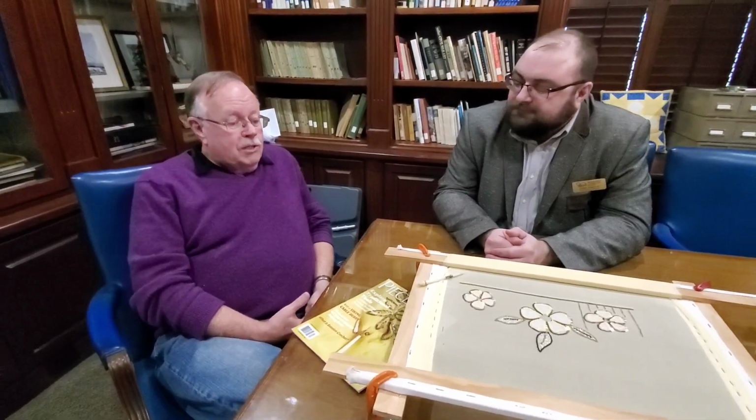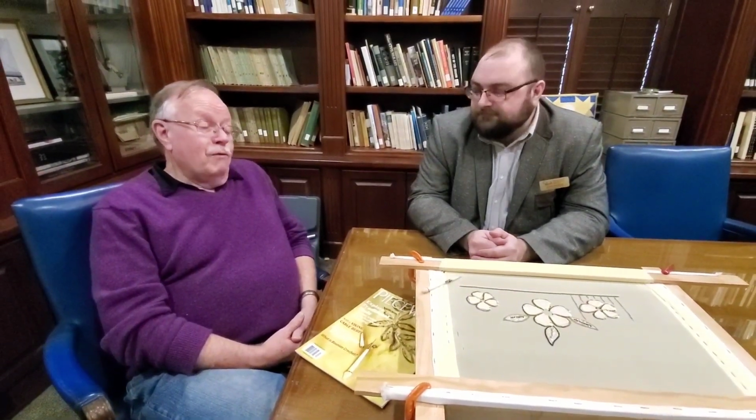And 90% of the time, you're working on sheer fabric, which is why, if you look back at the roaring 20s, all those beaded dresses were done on either organza or sheer chiffon. That was one of the reasons, because they were doing it from the backside, and it made it easier to see the technique.